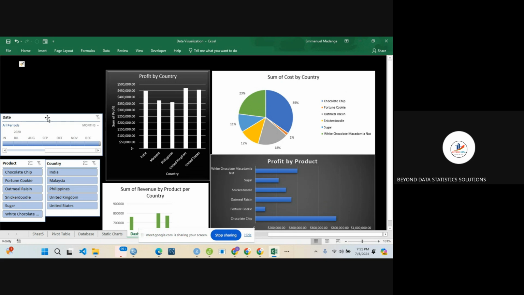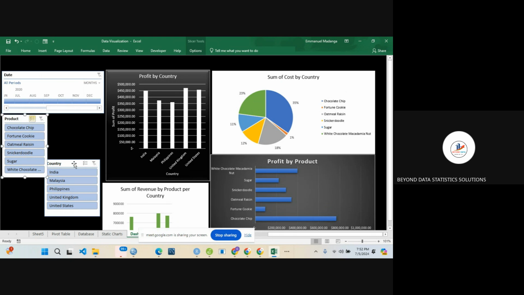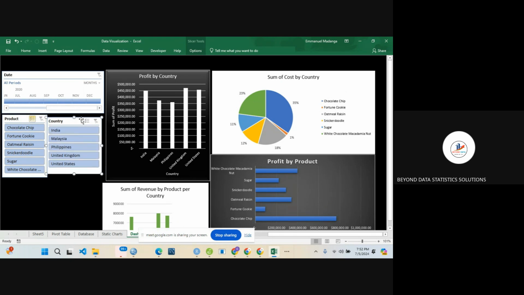Yeah, so I can take my slicers back where they were. So I can add the title here. When I add the title, I can add the links to the data set and so on.